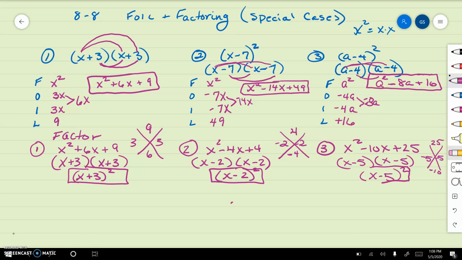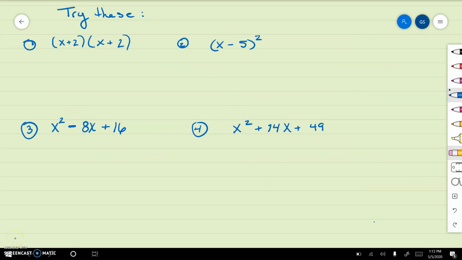So, what's special about these? It's just that we're either finding the factors and the factors are quantity squared, or we're starting with quantity squared and FOILing. So, yeah. All right. I'm just going to give you 2 of each to try. Okay, so hit pause, copy these down, try these 4 problems, and when you come back and hit play, the answers will be up.